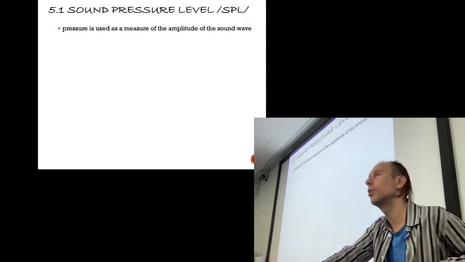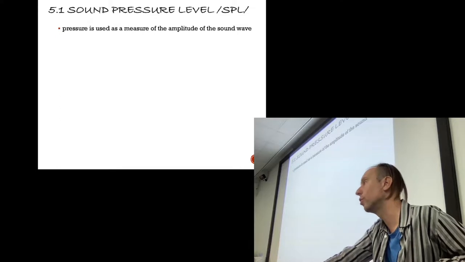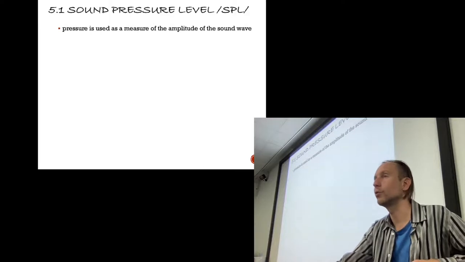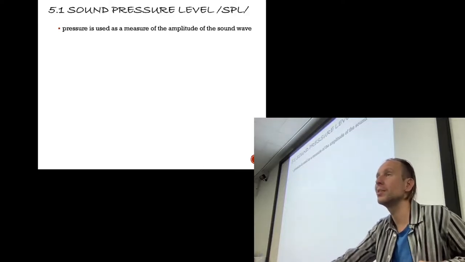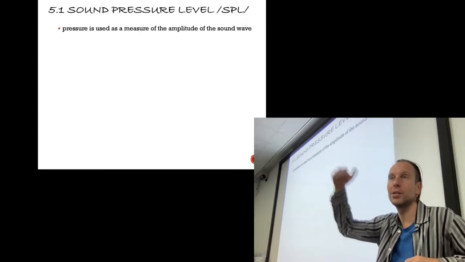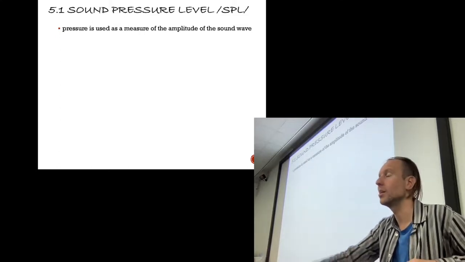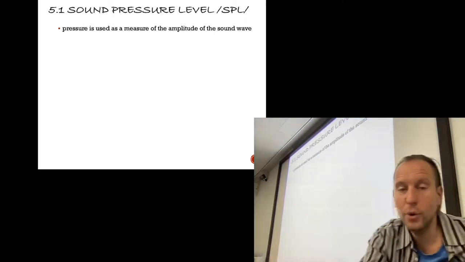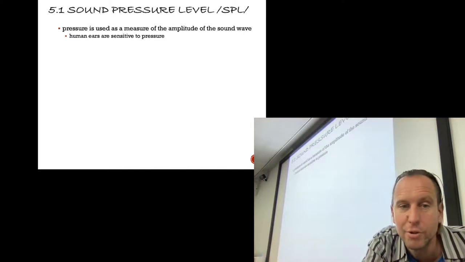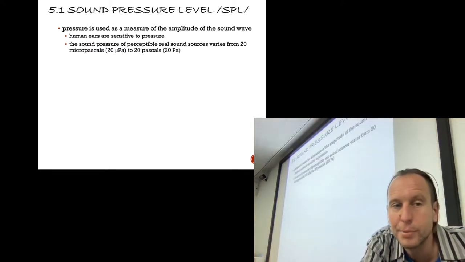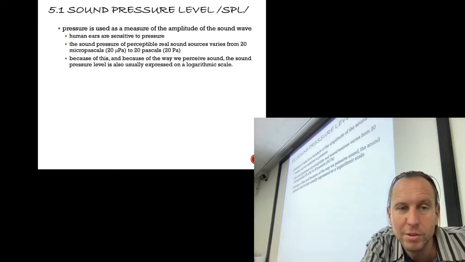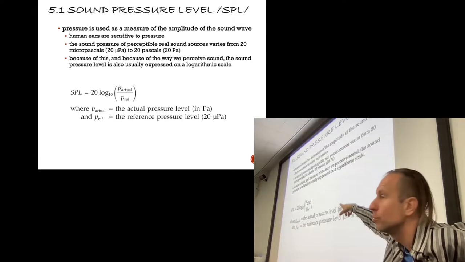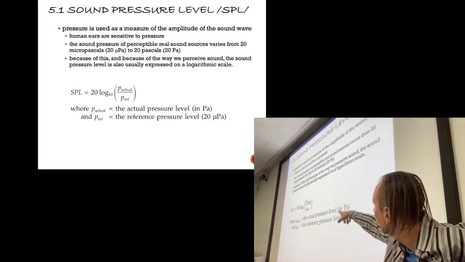If we talk about level of digital audio, then we don't know what is the softest sound, we know what is the loudest possible sound. So suddenly 0 dB is the maximum value. And then you express softer values by saying minus 6 dB, minus 12 dB, and so on and so forth. So in acoustics, sound pressure level starts at 0. And here are the absolute values, kind of micropascals to 20 pascals. Here is some calculation. This is what you've seen me do with age as well. 20 times log of a ratio.